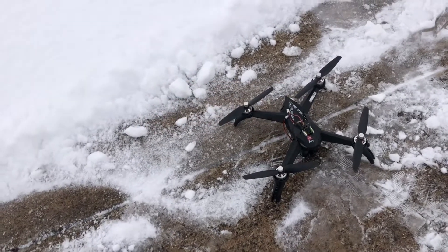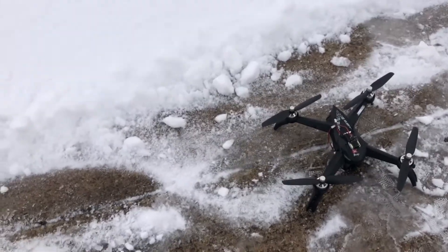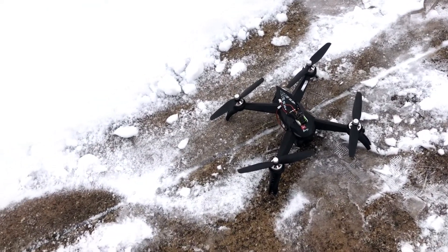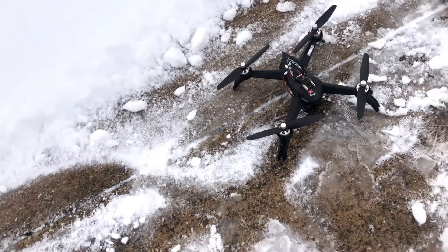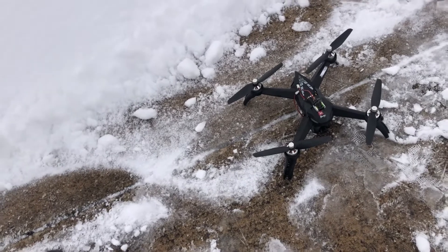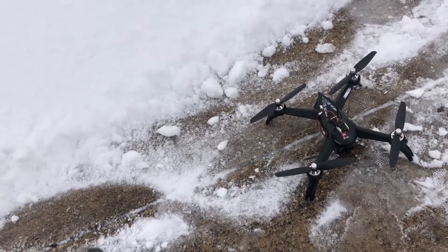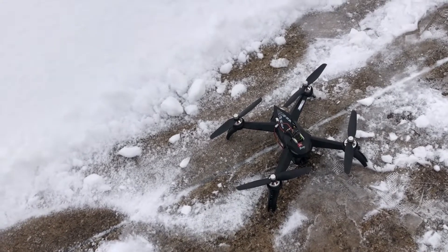What's going on guys, Drones and Dogs here, welcome back to the channel. We got hit again - the weather is crazy here guys. One day it could be 50 degrees, the next day is like this - just crazy. But today I'm not gonna let the weather get me down. I'm out here with Bugsy, this is the MJX RC Bugs 5W. Shout out to my boy B over at TDR Drone E-Bikes and Scooters - he sent me this a while ago and I've been absolutely loving it.